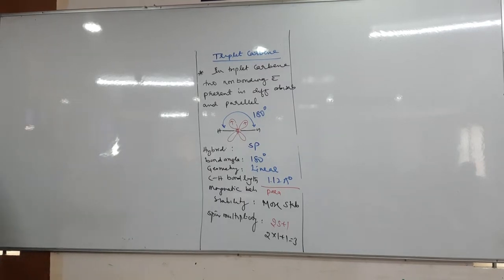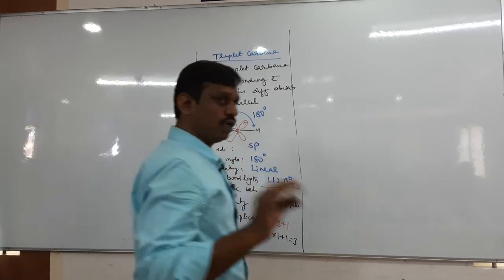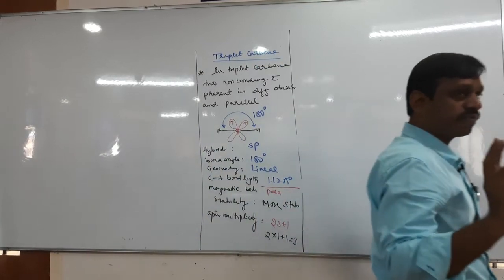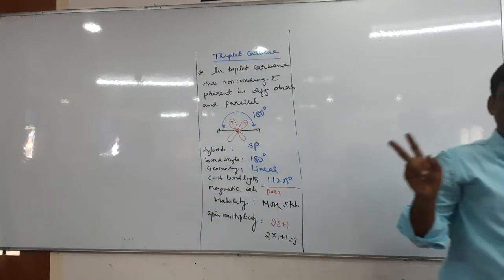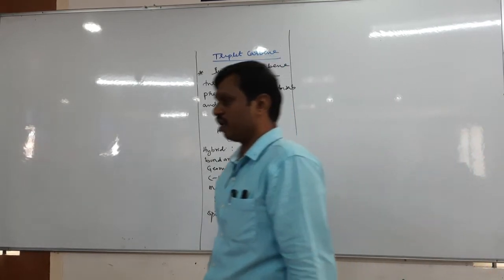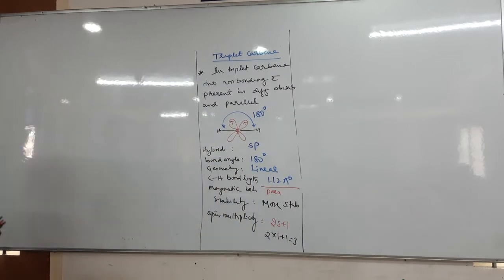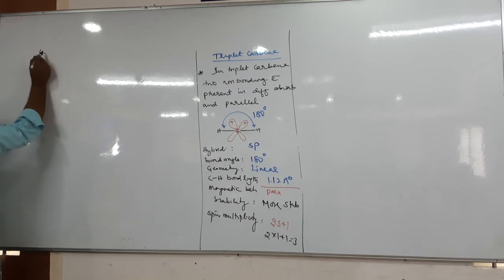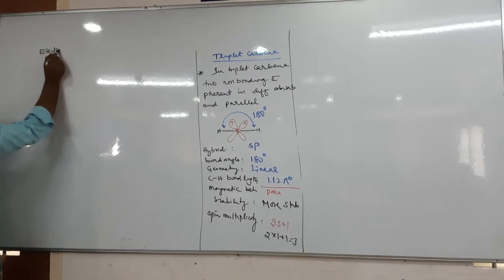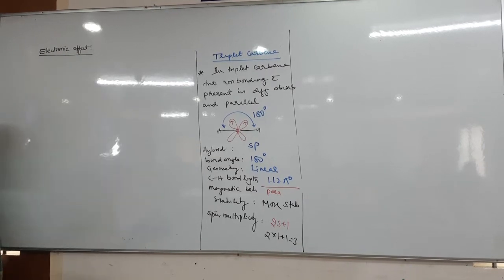Okay, so these are the reaction intermediates. So far what have we completed? Cleavage of covalent bond. Next, attacking reagent. 3, reaction intermediate. Then the fourth one is electronic effects, right? In electronic effects, again we have types of electronic effect. Write down first, electronic effects. Electronic effects. So what are the types of electronic effects?